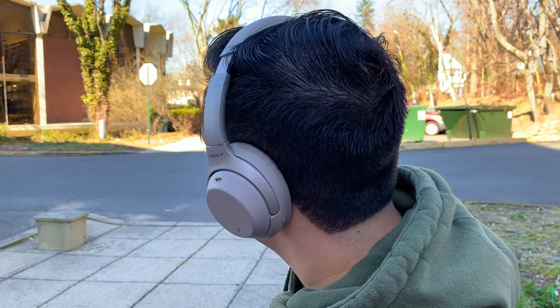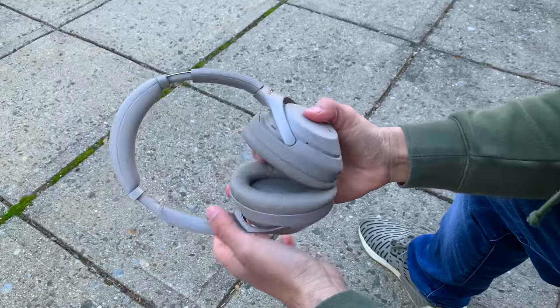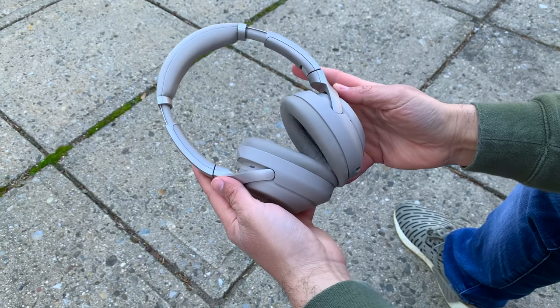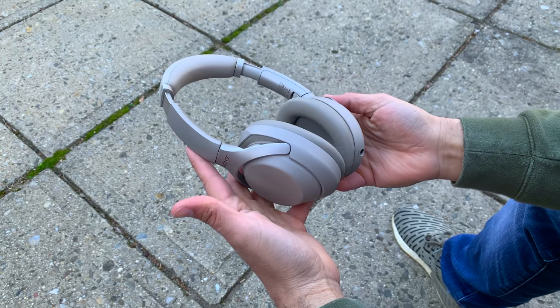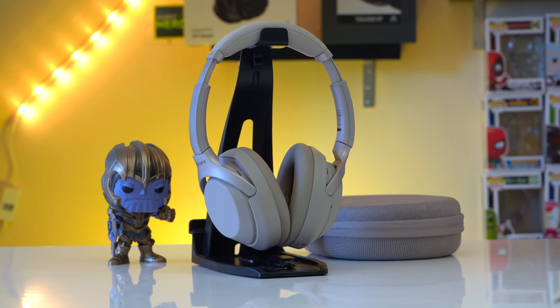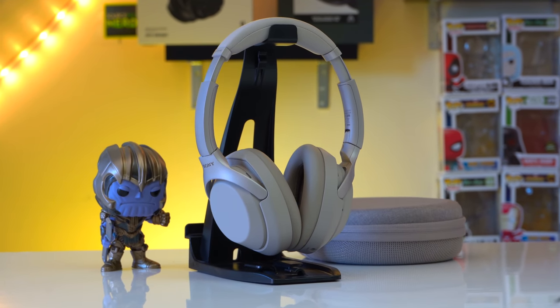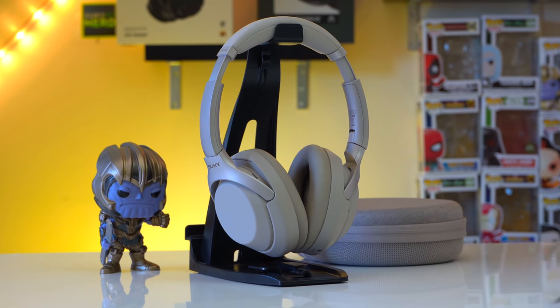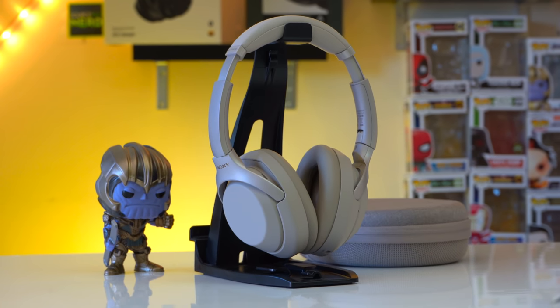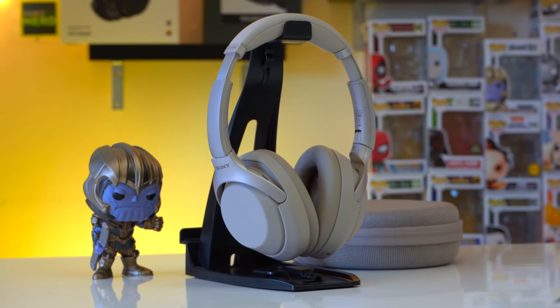But overall, if you're looking for a pair of headphones to block out the most amount of noise here to help you during this quarantine, then the Sony 1000XM3s are still the best option here, especially at their $278 sale price. The only wild card here is that the Sony 1000XM4s could be right around the corner, or they could not be, I really don't know. So this could be something to take into consideration if you don't want to suffer from buyer's remorse.